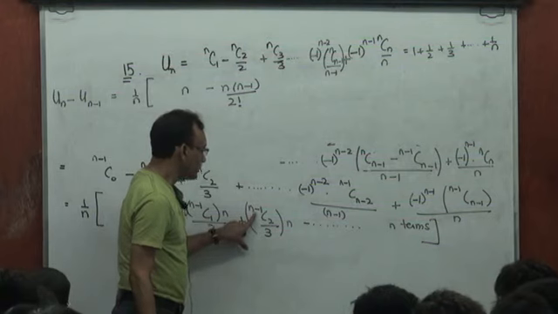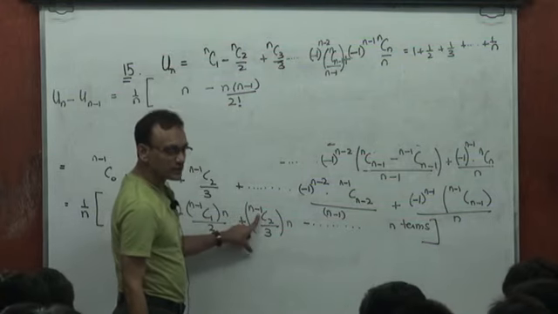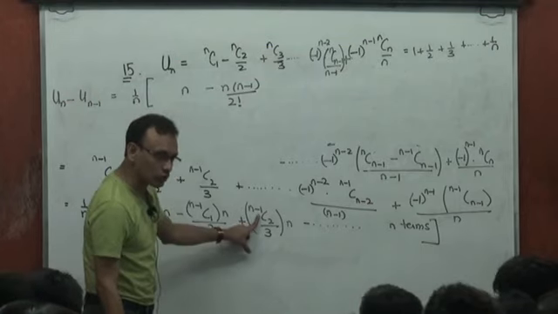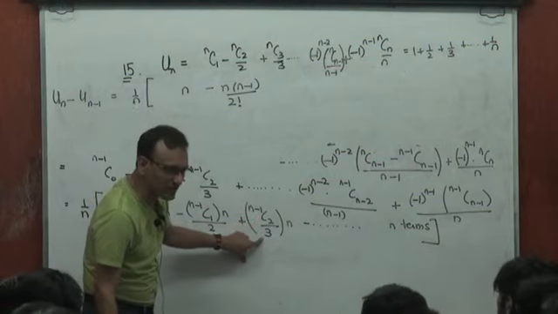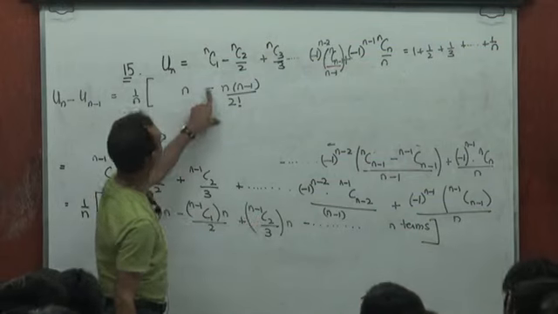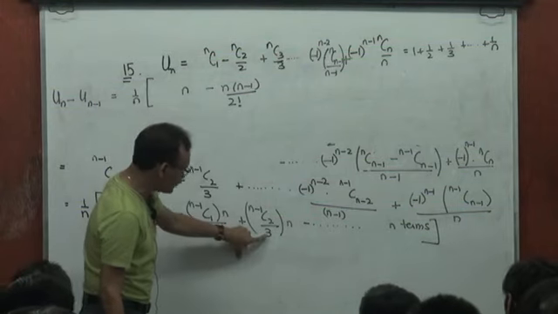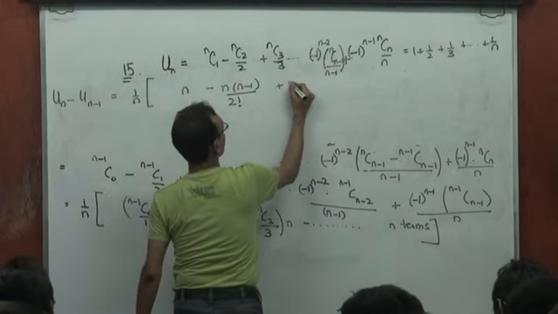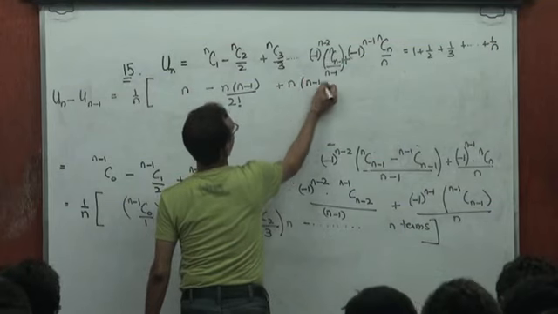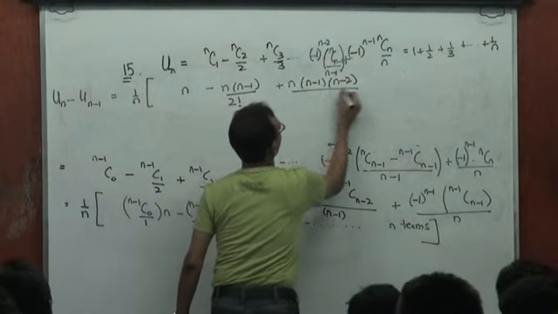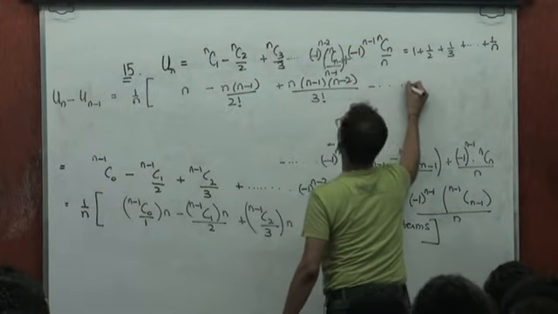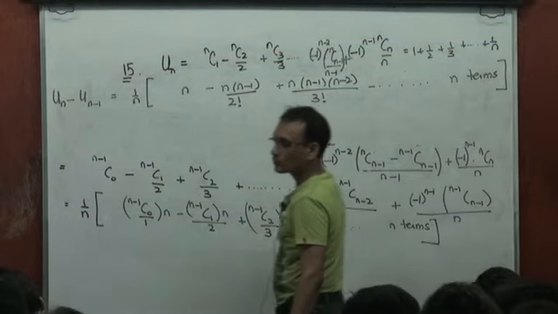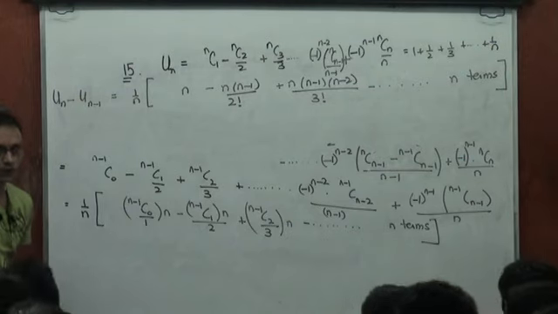This is PC2. P into P minus 1 into P minus 2 by 3 factorial by 2 factorial, yes or no? And 2 factorial into 3 will give me 3 factorial. So PC2 would be P into P minus 1 by 2 factorial. So this is n, which was already there, n minus 1 into n minus 2 by 3 factorial, up to n such terms. Yes or no?